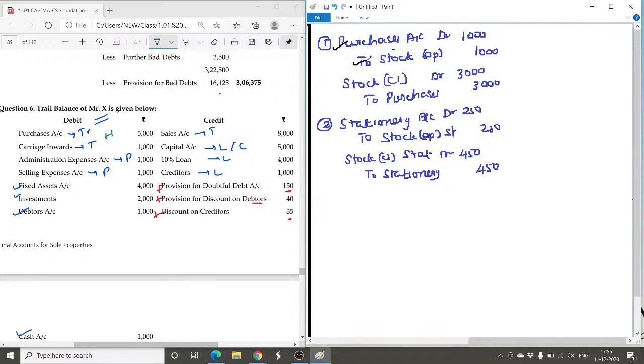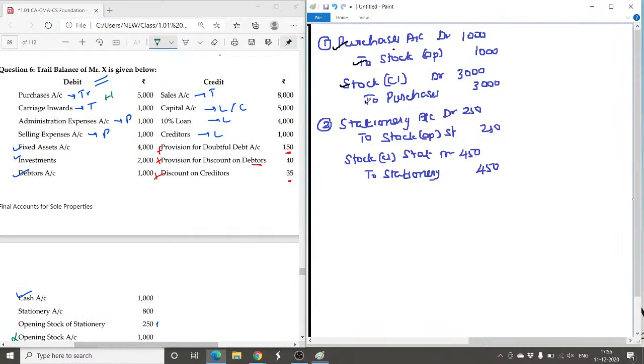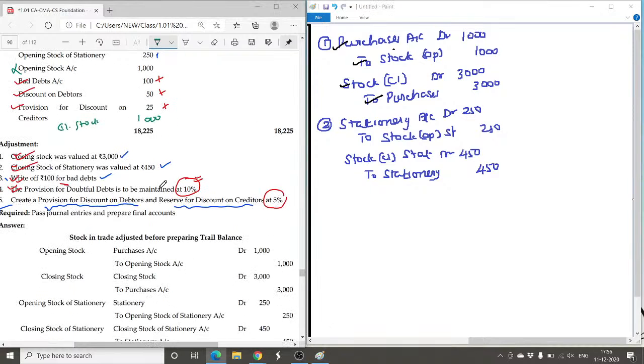And opening stock credit, we have opening stock already in the debit side. By crediting it becomes 0. And closing stock comes as a fresh one, new one comes in the debit side. So in trial balance it comes as a closing stock in the debit side to the extent of 1000 rupees. And as it comes in the debit side, it should be subtracted from the purchases as it is in credit side. So minus 3000 rupees. Is it okay? This is not 1000, 3000, sorry.